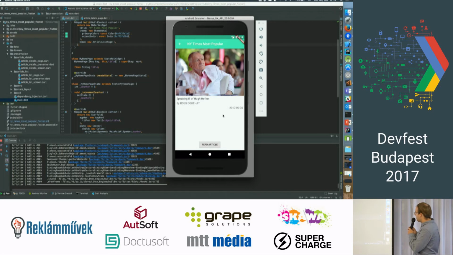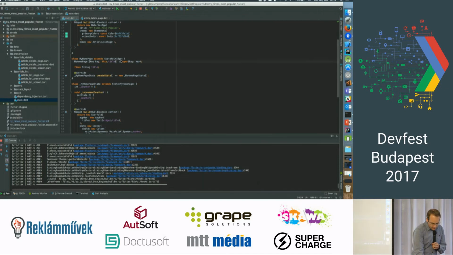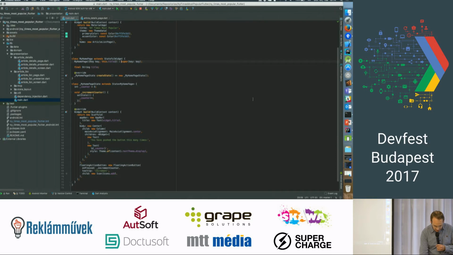You maybe found this little badge here. It says slow mode. It means that when you debug, Flutter applications run in a debug state, which differs from the real release and doesn't compile to bytecode. It's slower, as the name suggests, but you can debug it. So very basic application, what I would like to show you is how hot reload works.